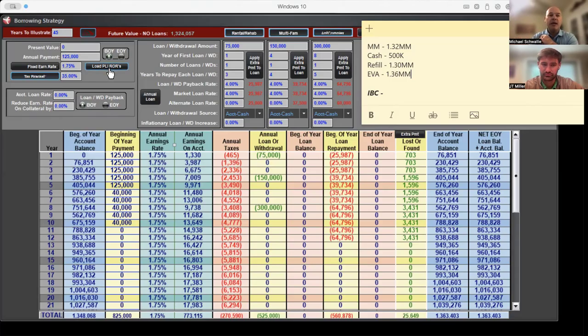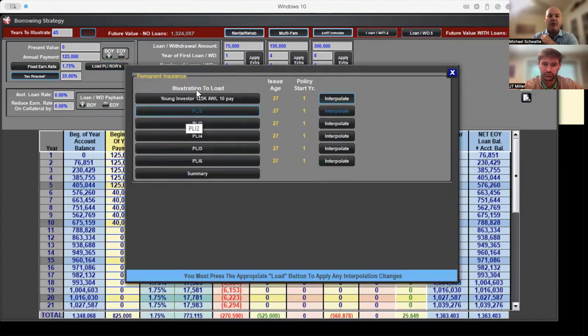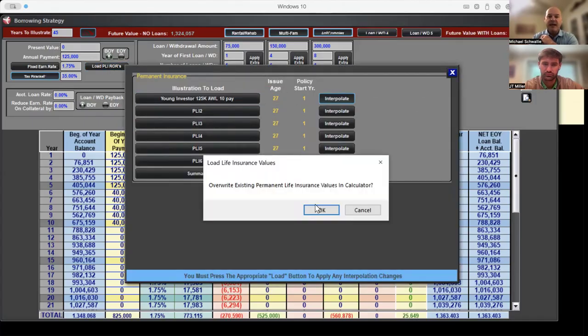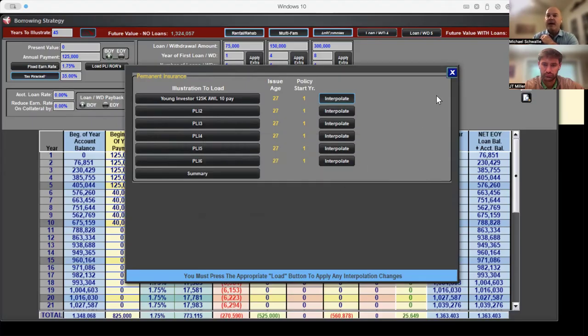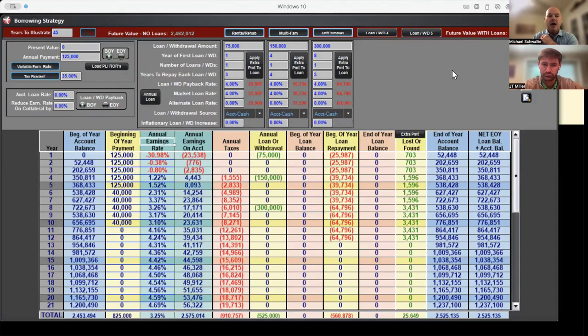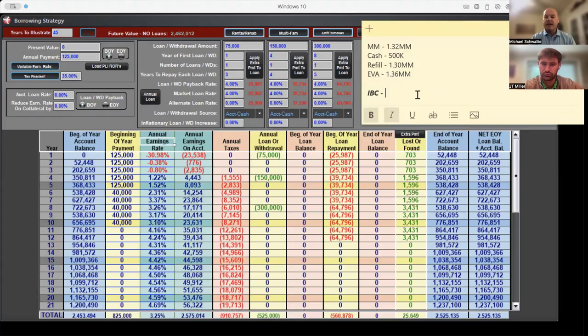Well, that's going to take another call, another education, but let's just look at the math behind it and show you. So I'm going to load in the insurance values, that life insurance product. I'm not going to change any of the cash flows. I'm not going to change any of the deposits. All I'm going to do is change the location of which we place our money. Well, look what that just did naturally, JT. It just went from 1.36 to 2.52. That's a big difference, right?